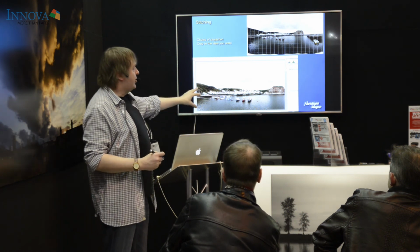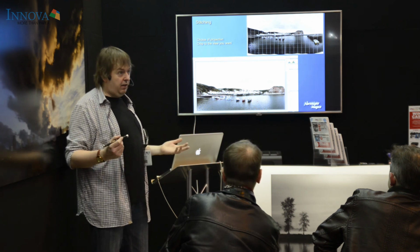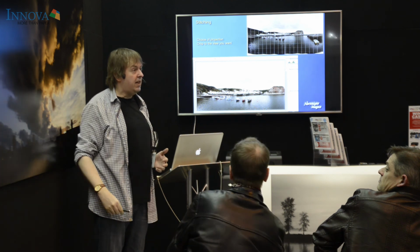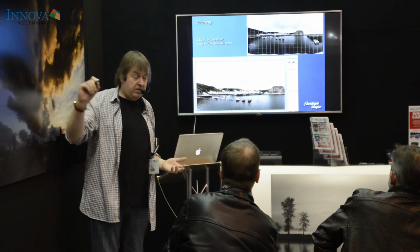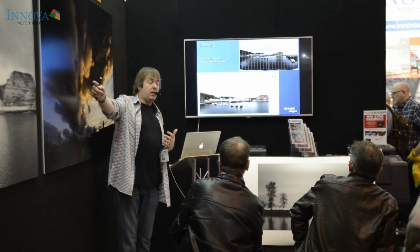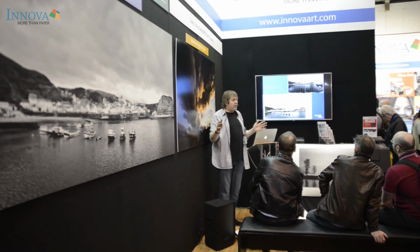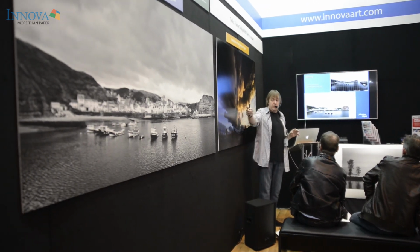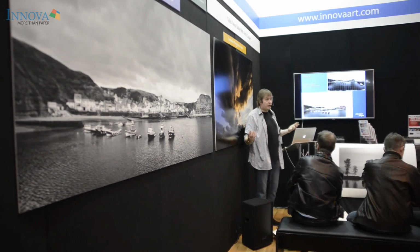So the various tricks I've done, very little. A few simple layers in Photoshop, masking, a bit of vignetting, just to bring out a bit more detail, and a tiny bit of sharpening to make the picture sharper for when it's printed, but not much else. It's very simple. Once again, there's a complete article about how this picture was put together, the process that I went through, so I won't go into all the tedious detail, but I will say that it will take you longer to read the article than it took me to actually create the image. It is not that difficult. Just a bit of practice with it.